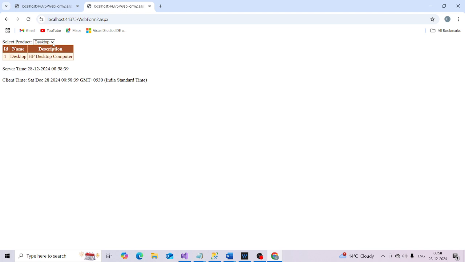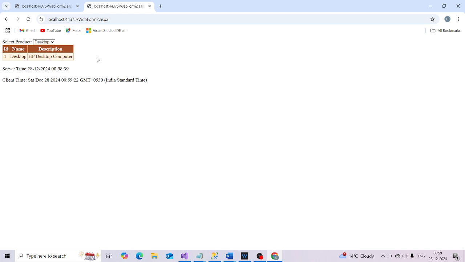Now, if I again select anything, this is now cached for desktop. If I select laptop, I will see the desktop here for the 60 seconds. If I select iPhone, I will see this desktop here. If I select LCD, then if the time has passed 60 seconds, we'll see the new item. So no matter what your selection is within the drop down list, you get whatever is cached on the web server. So how do we correct this problem?